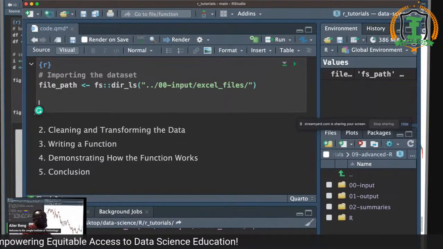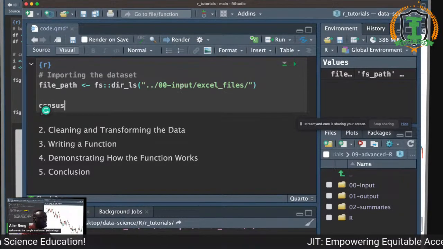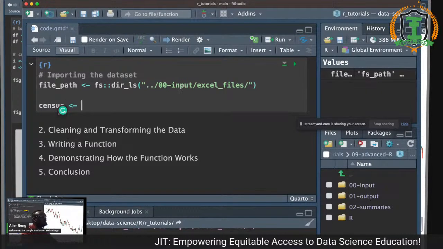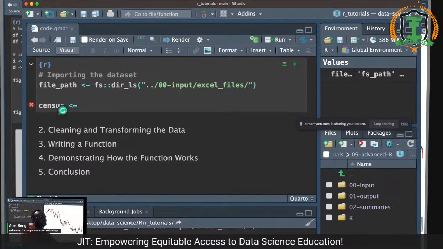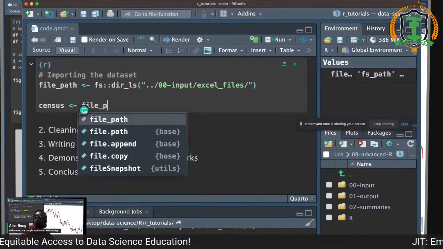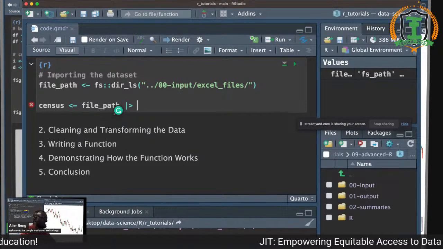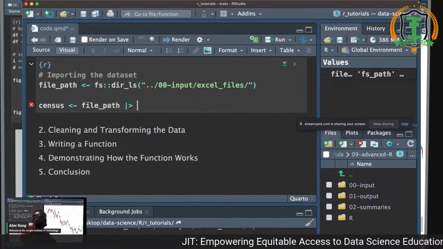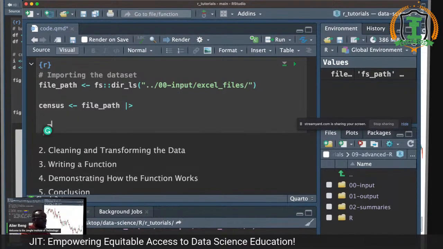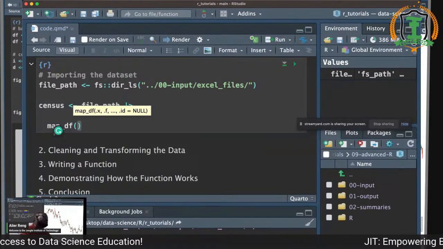Now to read in the data, let's say I'm still working with the South Sudan 2008 census data. So here we say file path, and we will pipe it. Pipe is shift command M. We'll pipe it into the map_df function.